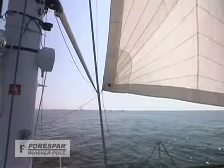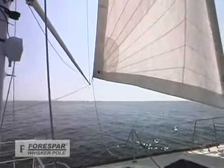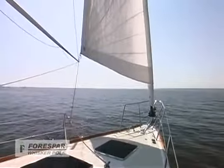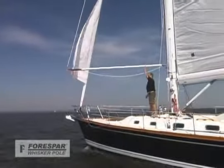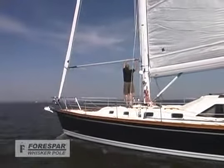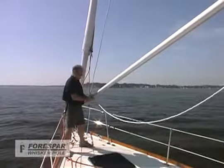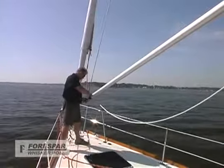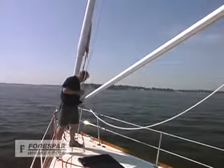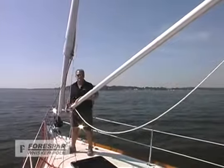To bring in the headsail, it's simply a matter of bringing in the furling line, just like you would reef the sail or furl the sail anytime. With the headsail all the way rolled in, I simply bring the extension back in, I release the pole end, and the pole is off the sail, ready to be put back up the mast.